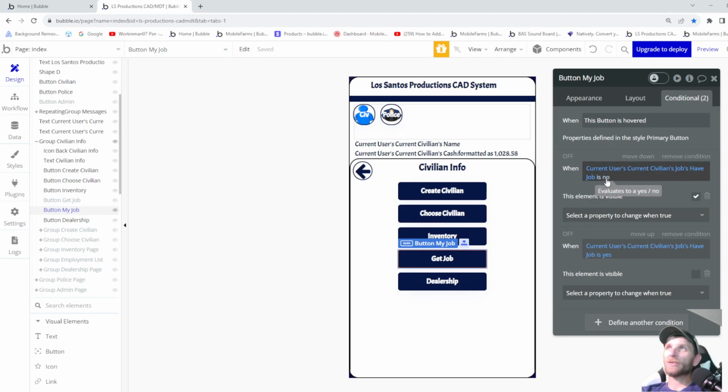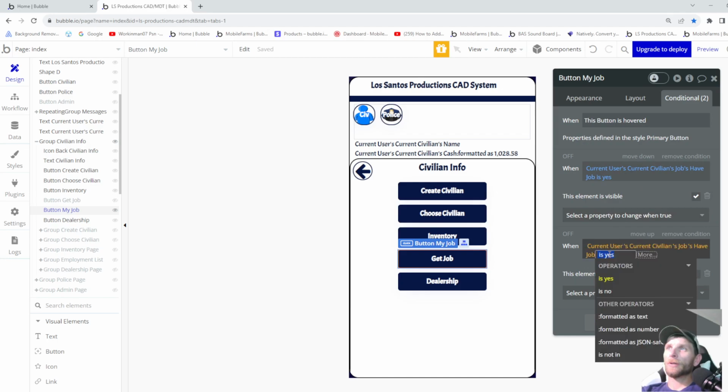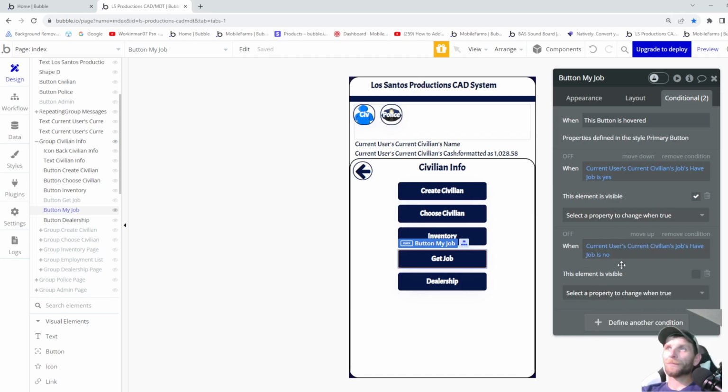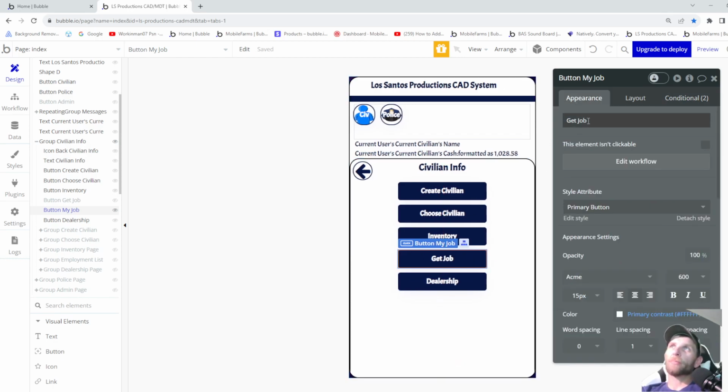We're going to change this to is yes, it is visible, and no, it's not visible. Now we can change the appearance to my job or collect pay. People are more likely to click collect pay than check out their job.